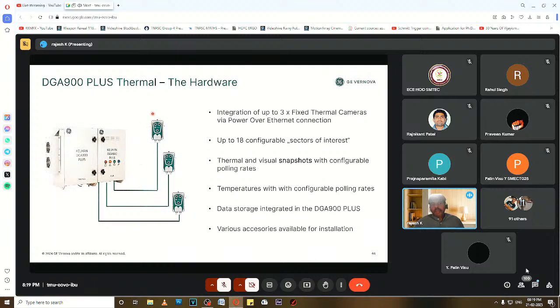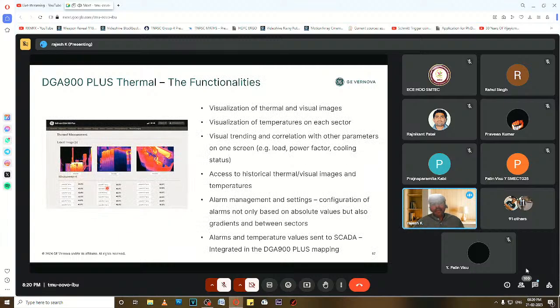So this is a typical example with 3 thermal cameras which will be wired here. Then we will have the full picture and the topology and the understanding of the transformer's layout. Then you will have a graph like this. So what is the temperature on the lower part? What is the temperature at this point? So you can calibrate it. Based on your interest, you can see which point is of your interest. You can plot it. Then this sensor data will be processed and it will provide an alarm based on the observations. Okay, so it will give an alarm.